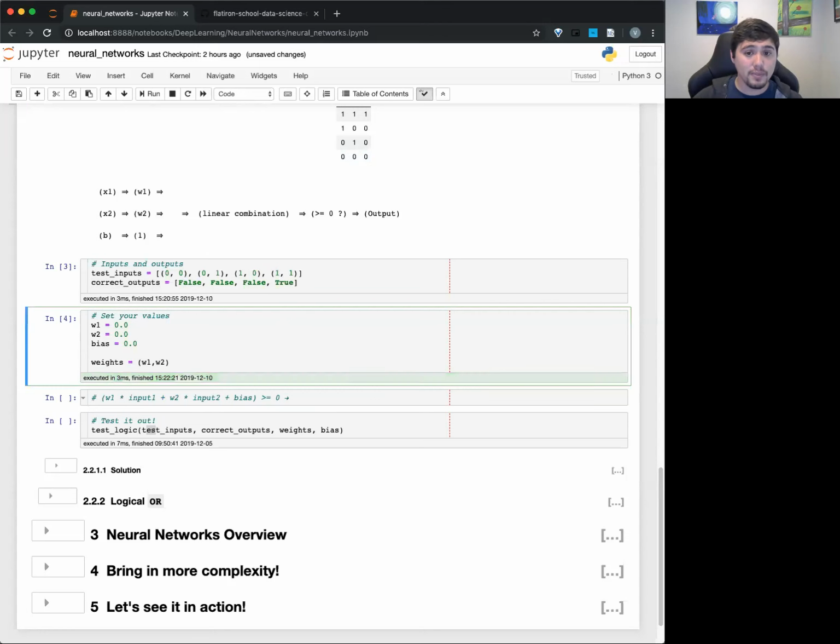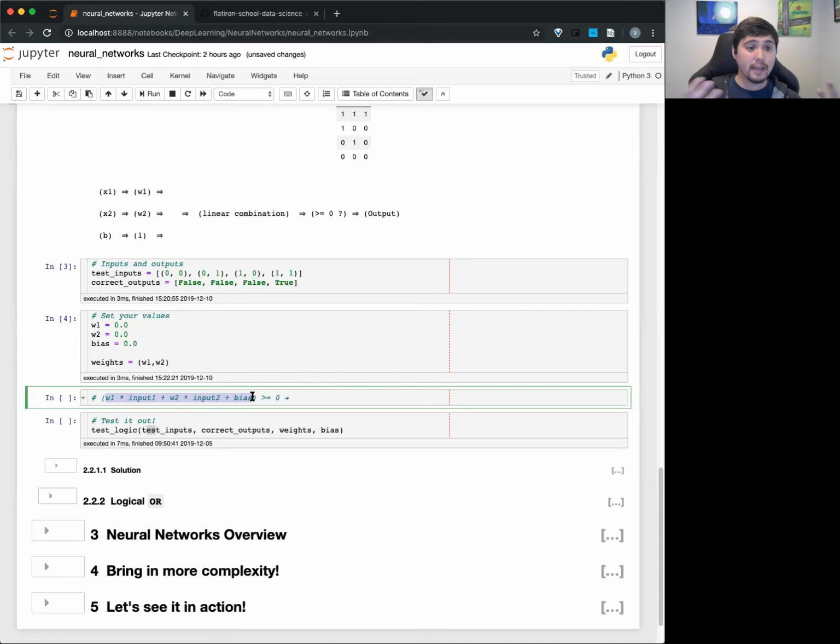And just see how well that performs. Obviously if this is all zeros all the time, what's always going to be the linear combination? If I put 0, 0, and 0 in this equation, what would that combine together? Yeah, it's 0. We get 0 times whatever, always 0, plus 0 times whatever, always 0, plus 0, so it's always going to be 0. Is 0 greater than or equal to 0? Yes. So we'll always get true.